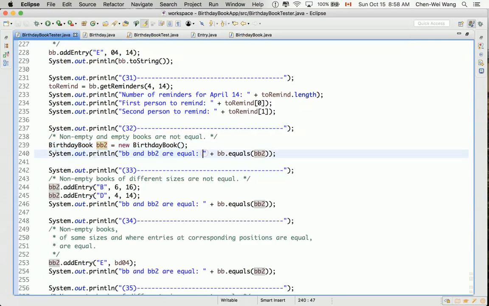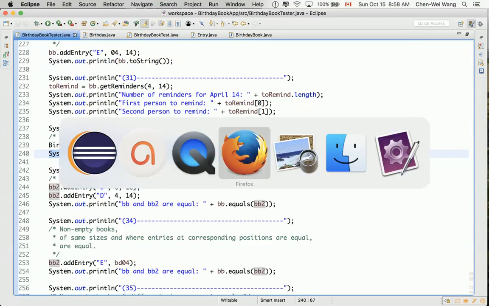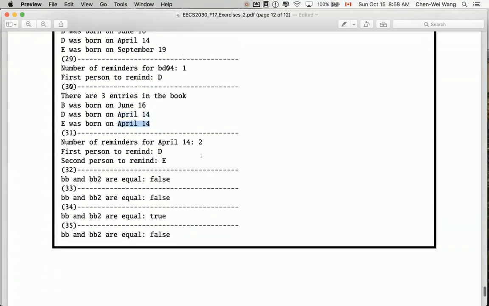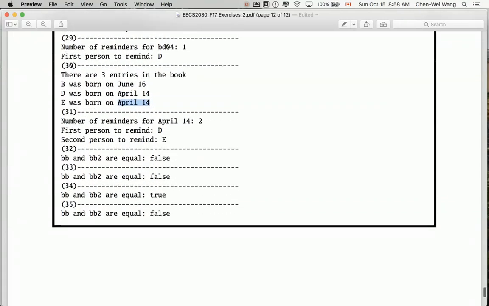So in section 32, we are creating a new empty birthday book, BB2. And remember for BB, let's just go back to the expected output there and review very quickly. The last shape of the birthday book BB is it got 3 entries, B, D, and E. You can certainly see that from the expected output from section 30.